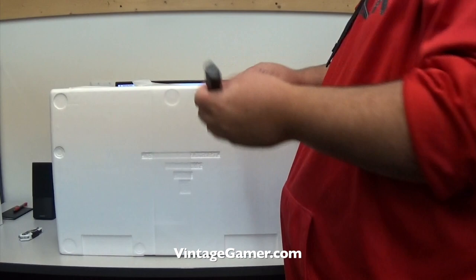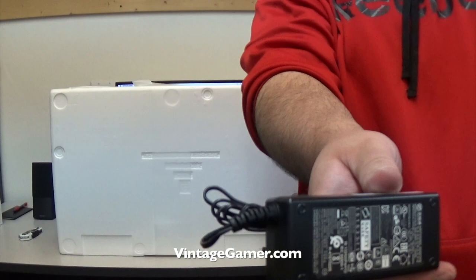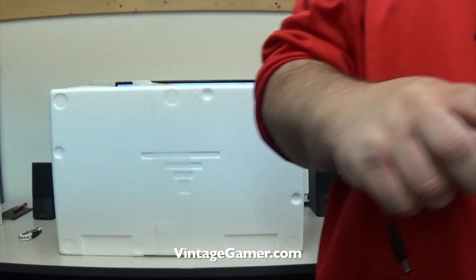So here's the power cord. Nothing too remarkable. The power cord goes into the power brick. Pretty standard stuff. It's all standard size things, so nothing to worry about there. One concern I did have, these cords are pretty thin. I was worried about RF interference. Usually a thicker cord is a good sign. No problems to speak of, so I guess my concerns were not warranted.